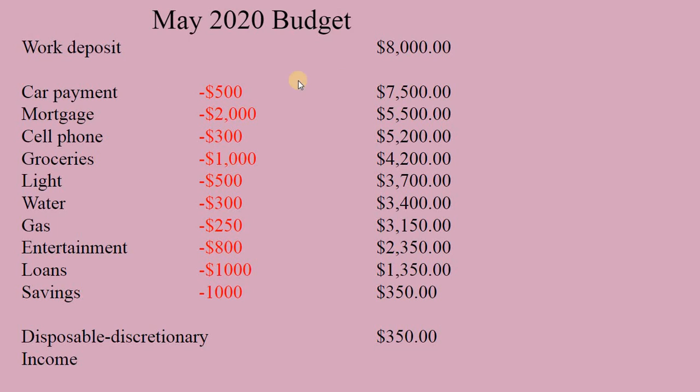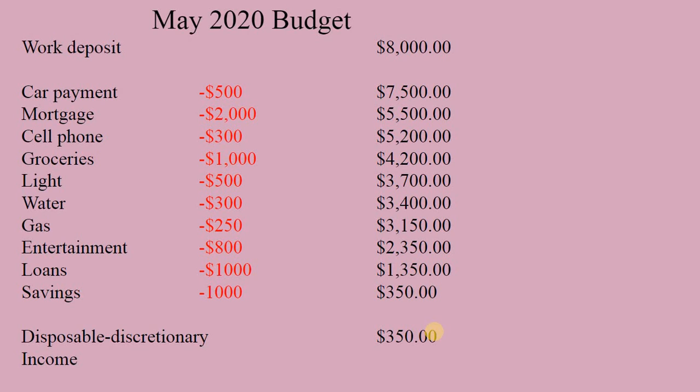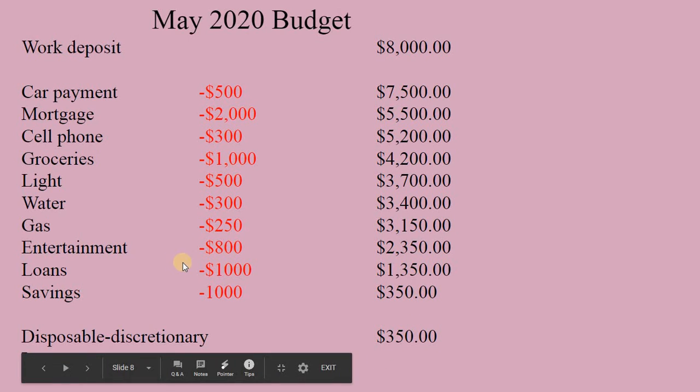So this is what a budget looks like. You write down how much money you get paid that month, and then your expenses. These are all the expenses. I have them in red because I start subtracting. These are all the expenses I have, and I start to subtract. And at the end of the month, I'm going to say, well, I put 1,000 in savings, so I'm good here, and I have $350 left over, so I can spend that money if I have an emergency or if I want to go out and buy a special gift for my wife or my children. I have that money there available to me. I could also put this money in the savings.